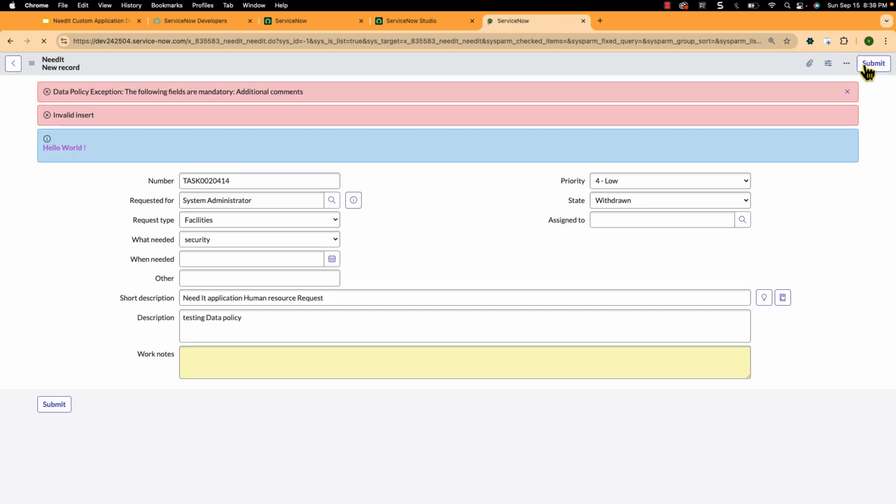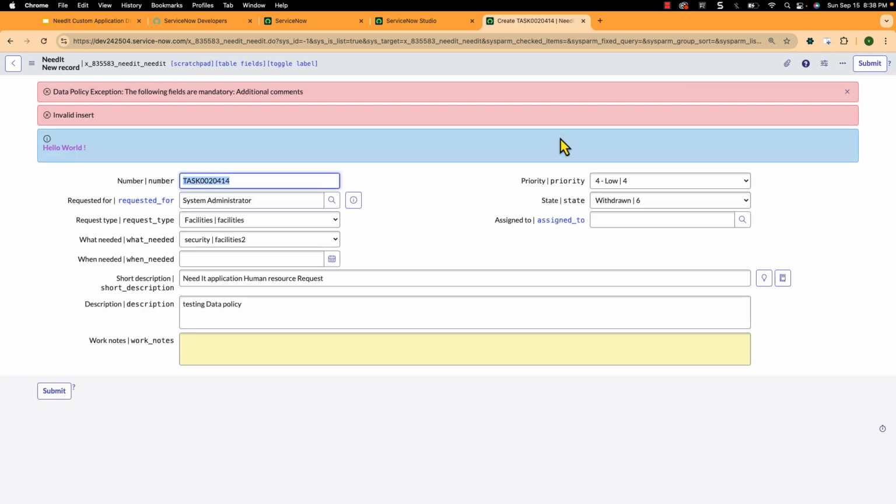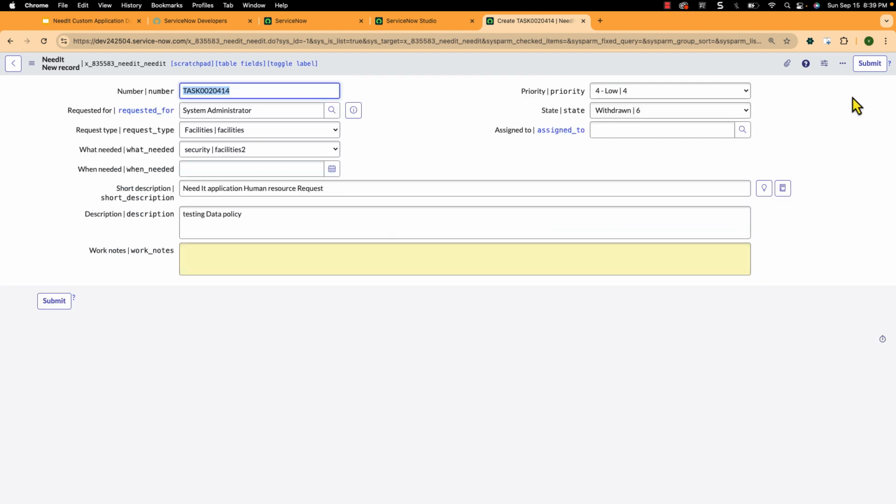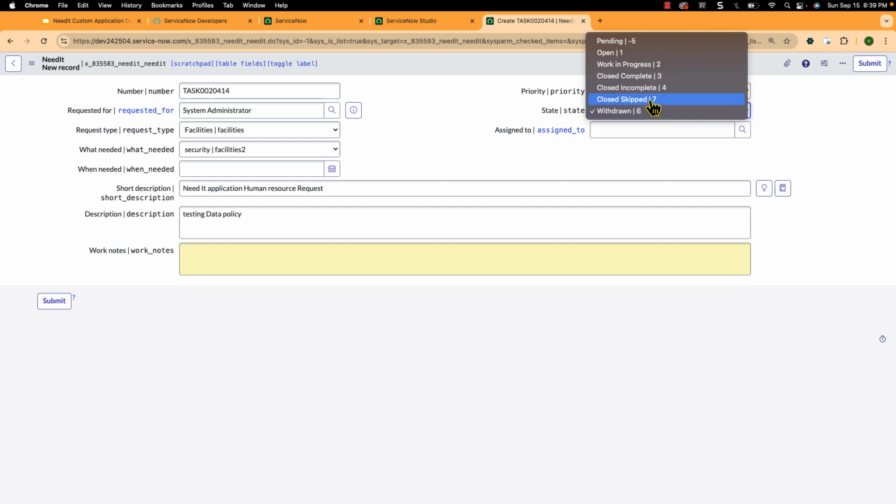So as soon as you're trying to take this data and place it on a database, this needed table, this data policy comes into the picture and sees that the state is withdrawn and work notes are empty. So you're not allowed to insert or update this record. That's fine. But I would like to make an indication to the user as soon as he selects withdrawn.